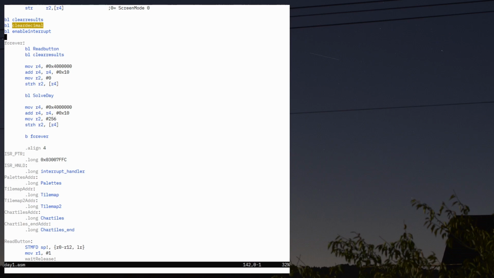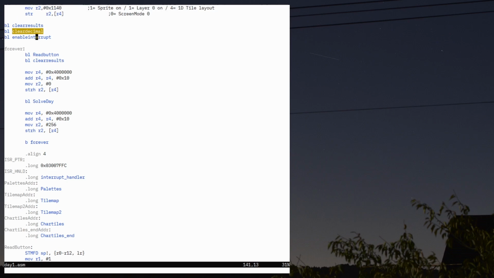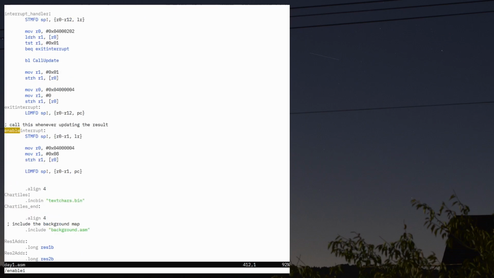Alright, so we go back. In the next one, I have the branch to enable interrupt. I enable the interrupt at the very beginning because we want to have the zeros, effectively, the initial state showing up on the display when it starts up.